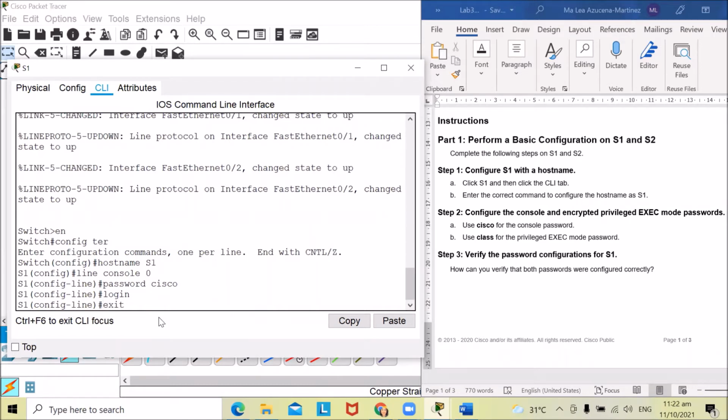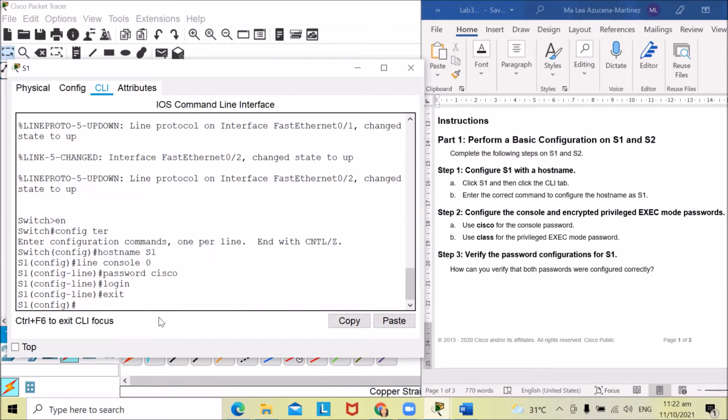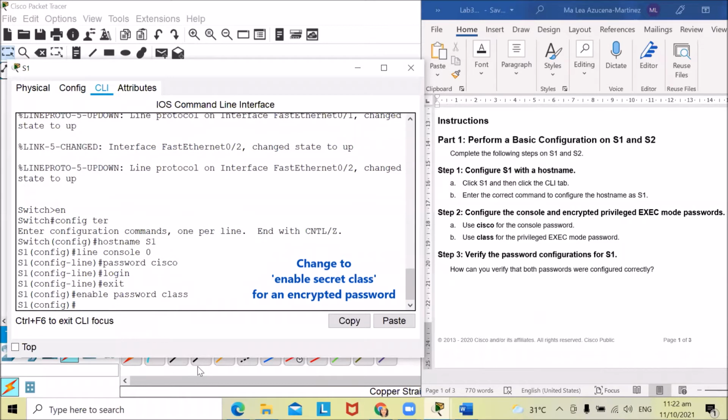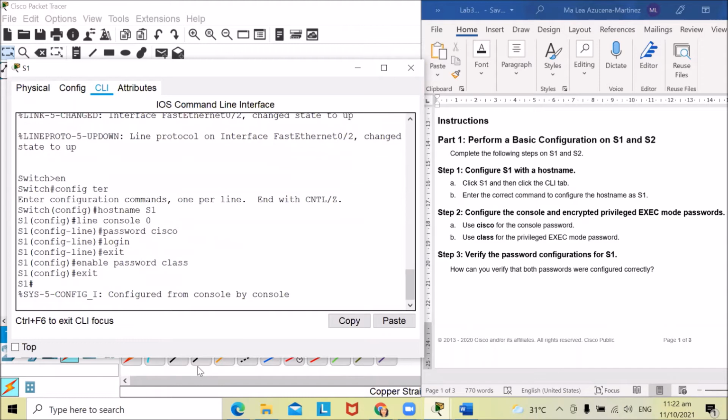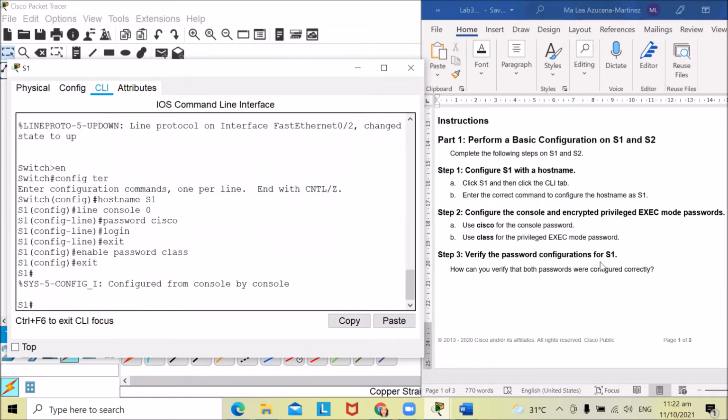So we need to exit from the line console interface so that we're back on the global configuration mode, and this time we will enable a password. So enable password. This time it should be class. All right. Enable password class. Enter. So done na tayo. So we can exit. Okay. And we are back to the privilege exec mode.